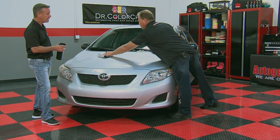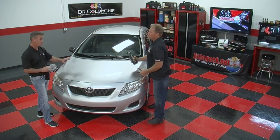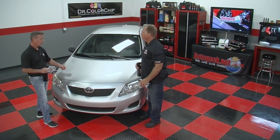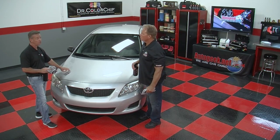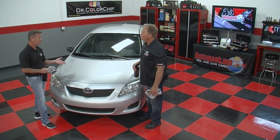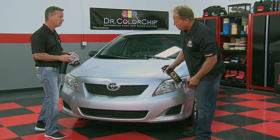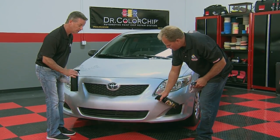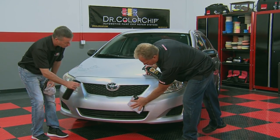Right. Another thing that happens: oftentimes there might be something that doesn't immediately come off when you wash the panel. If you put paint on that and it's actually just something holding on to the clear coat, that spot will come through and shine through the paint. That kind of is an indicator that it's not a chip. Sure. All right, so that's one of the little tricks you can use to determine whether what you're putting paint on is actually a chip and could even hold paint.